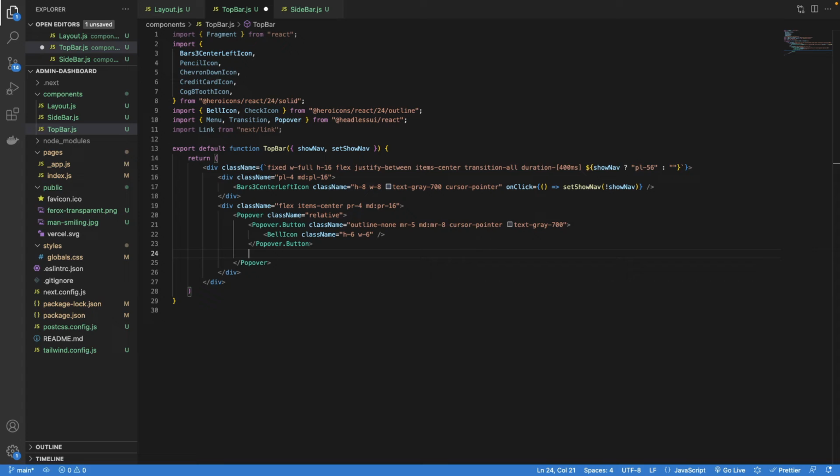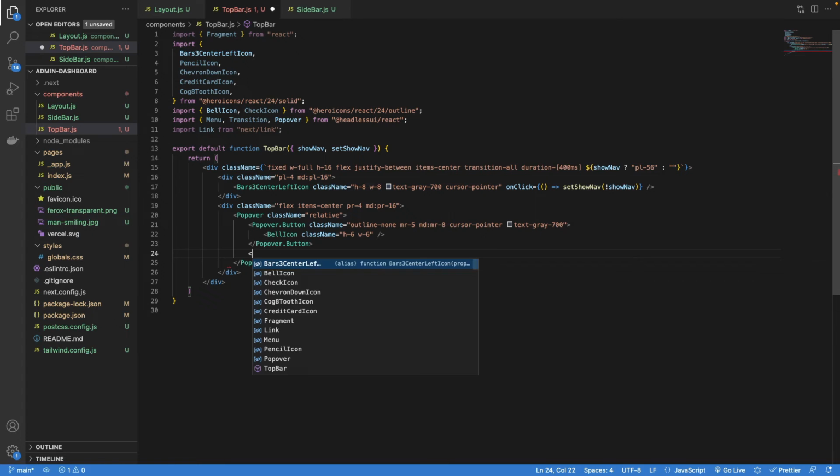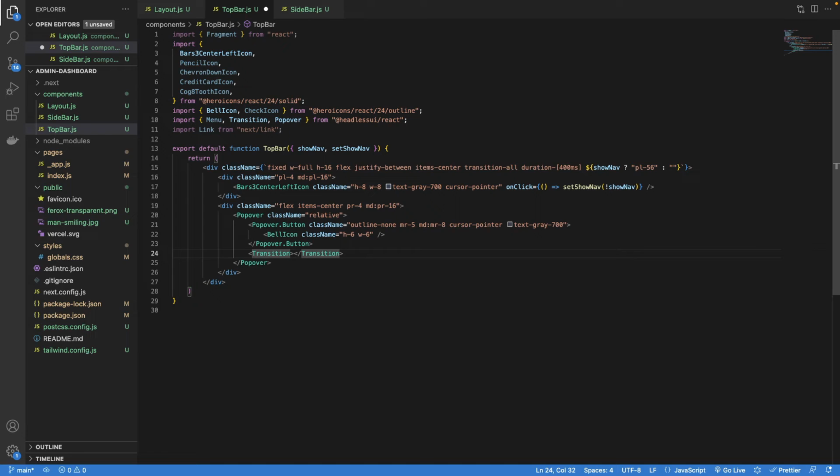So we'll do transition. And obviously, by the way, if you don't want to write all this out, you can copy it from the GitHub. If you still want to follow along but don't want to write it all out, which I completely understand, you can just copy it from the GitHub. That's completely fine. So what we'll do is, hang on a minute, we'll do that, and then on another row, we'll do all of the code. So we'll do as equals, and it's going to be the same as before.